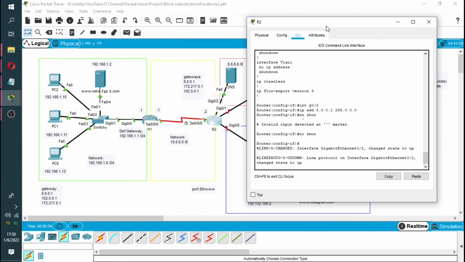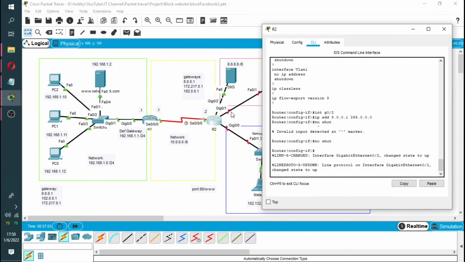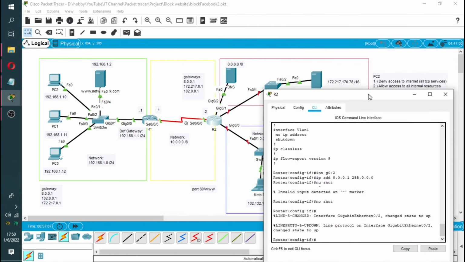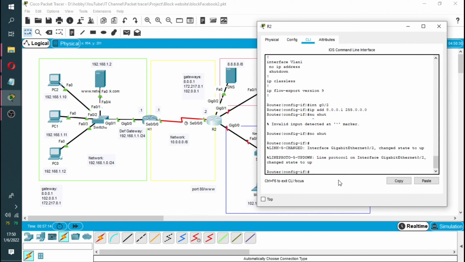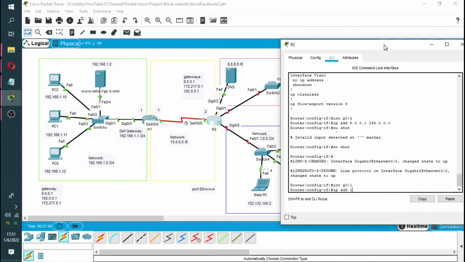So now we'll move to this one over here, right? The one that will be our Google web server. Same thing, interface G0/1, okay? IP address, let's double check. Yes, that's a 172.